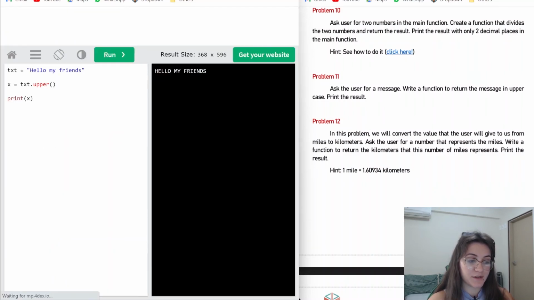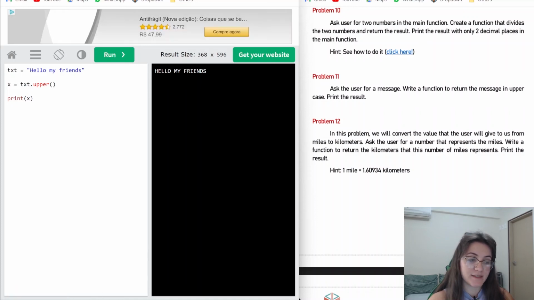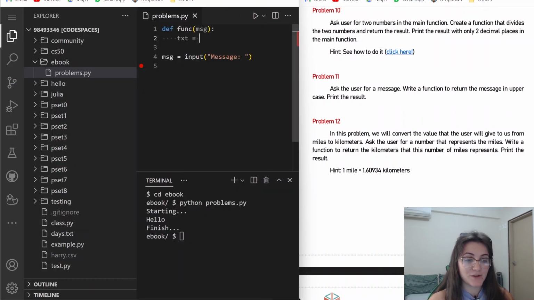So for example, here the variable txt has this message, hello my friends, with only the capital H. When we create this variable x equals txt.upper and we print everything, now it's in uppercase. So this will be exactly what we're going to do, okay? So we're going to create a variable txt where we're going to use message.upper, okay? And we're going to return txt.